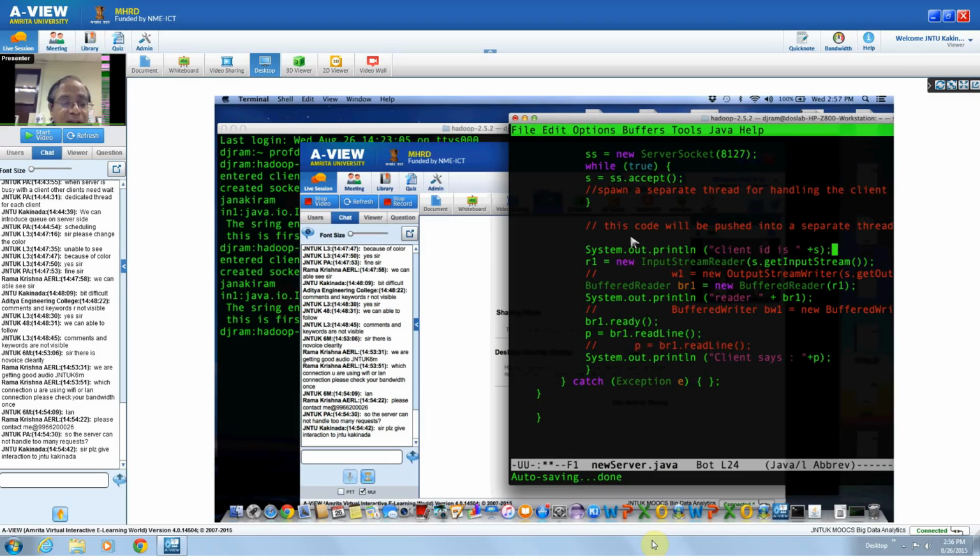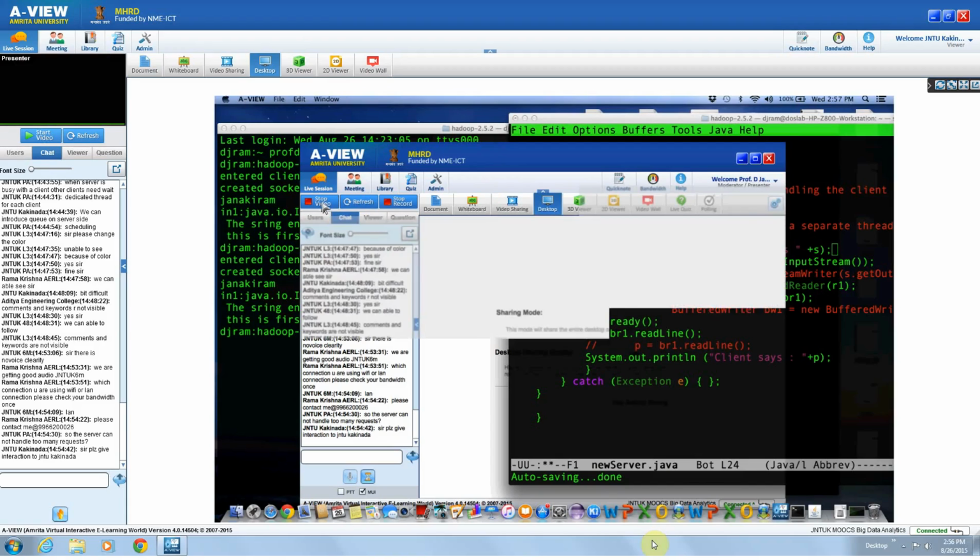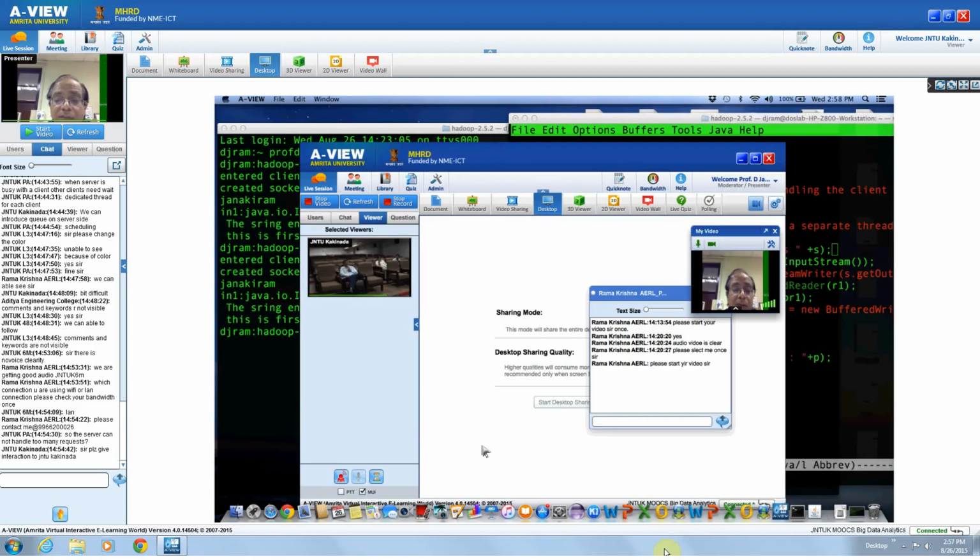Sir, please give the interaction to JNTUK. It's good that you are introducing threads, sir. This is actually not covered for JNTU people, the concept of threads. So you can give some good introduction about it. Yes, probably next class I'm going to do a bit of thread introduction, and then we can continue with the remaining logic. That's what I would love to do.